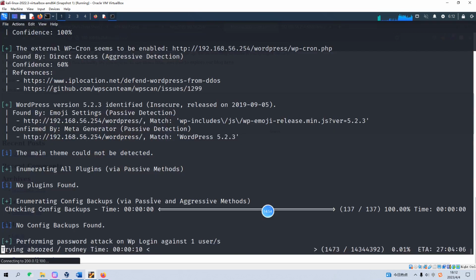Yeah, now it's performing the password attack on this user. So because it will cost much time, I need to pause at this point, and when it's done, I'll come back to you.